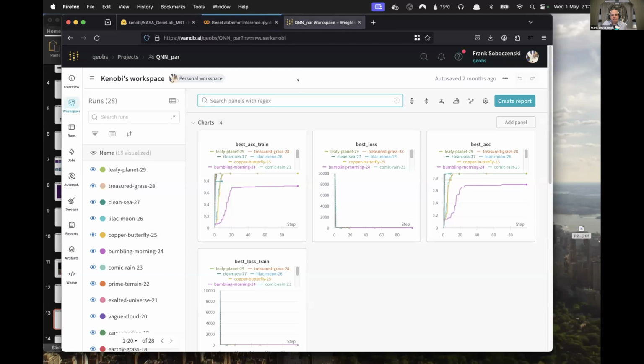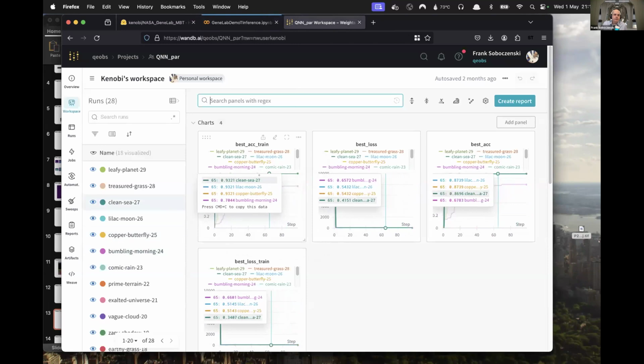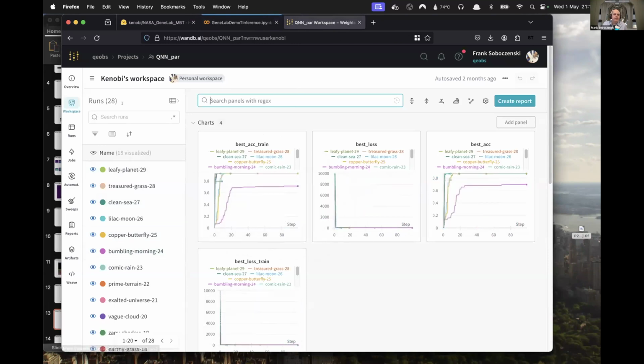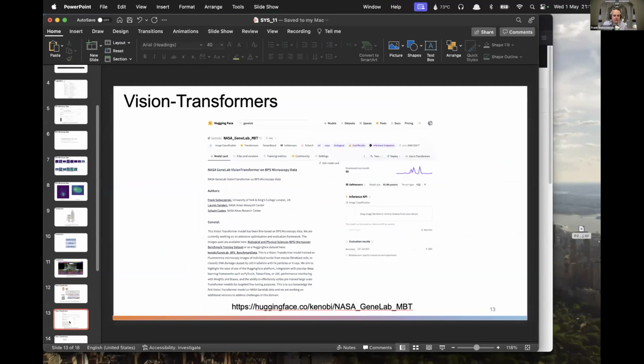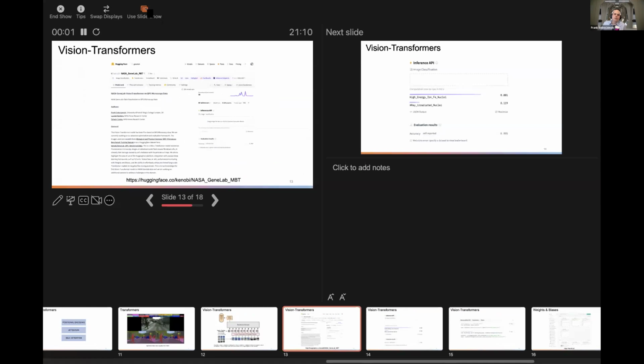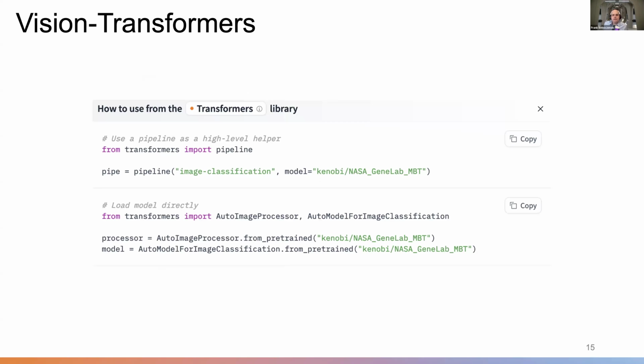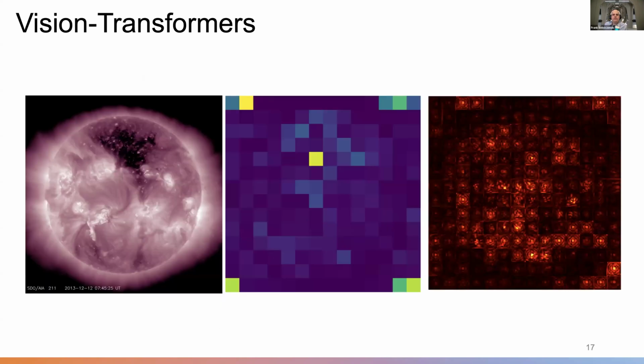We ought to also utilize Weights and Biases for monitoring your model training. So you can really train multiple models and then go back and pick the one that you are most fond of and take this one forward, without risking picking the wrong one and having to go back and search for another model. Similarly, all you need to do for this model is just specify the string GeneLab MPPT. That's all you need for loading that transformer, and you can again fine-tune it on another task or run it over your data. I've mentioned Weights and Biases already.